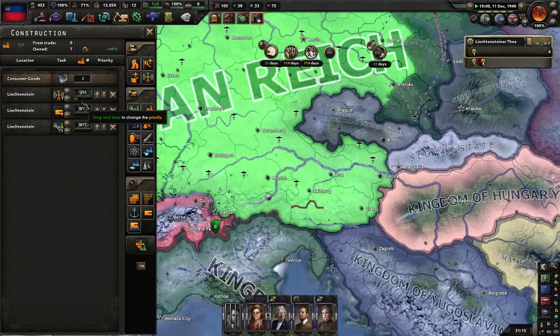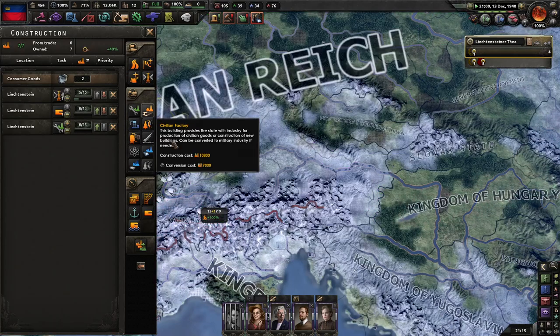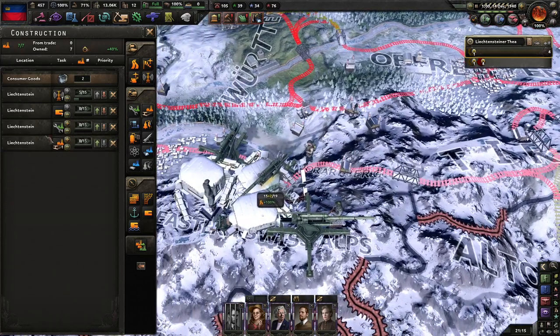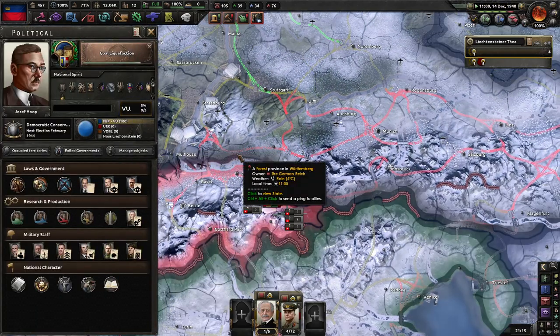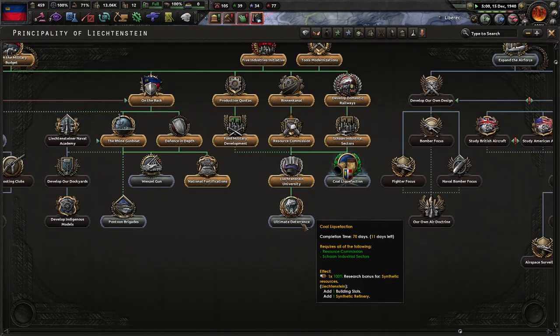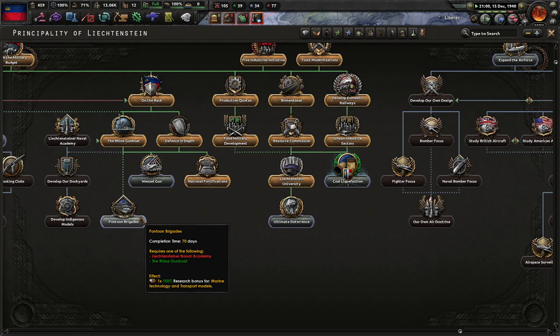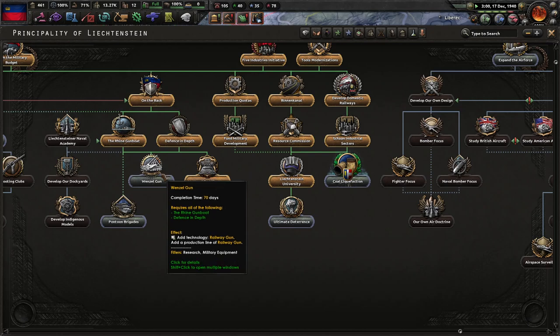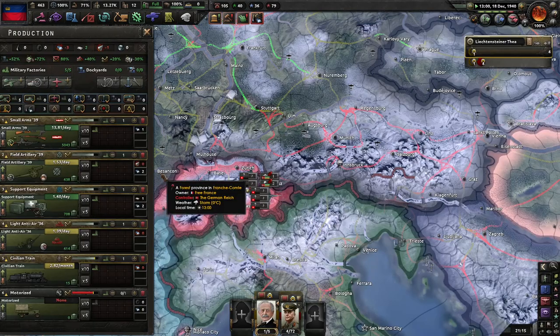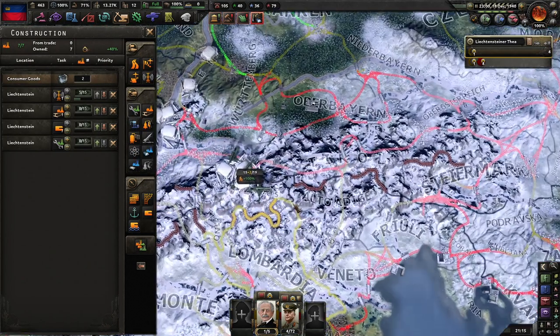Now, after this is done, build an extra, build three. Coal liquefaction, pontoon bridges brigade, sorry, railway guns. Building at least an artillery.